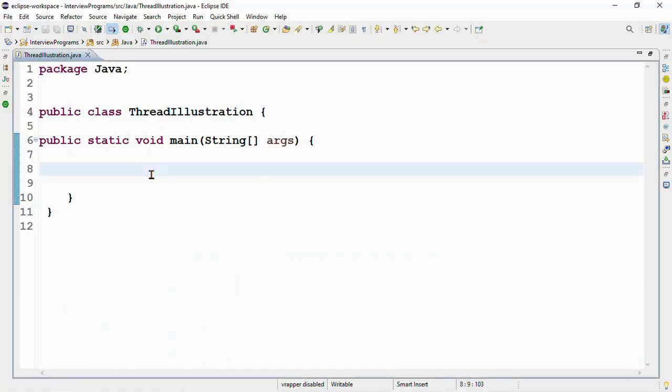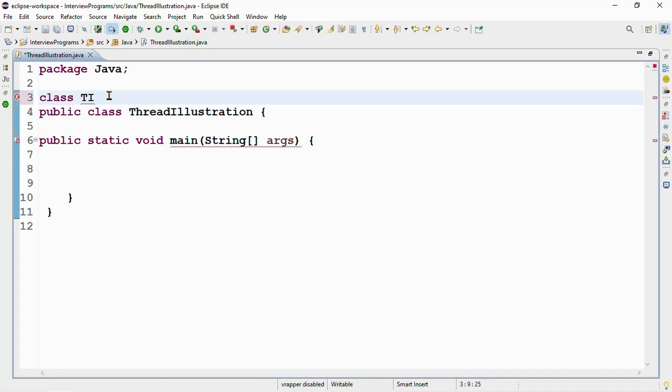Now friends, here I have one class with the name ThreadIllustration. Let's create another class here. The name of the class I am taking is TI, which implements Runnable.